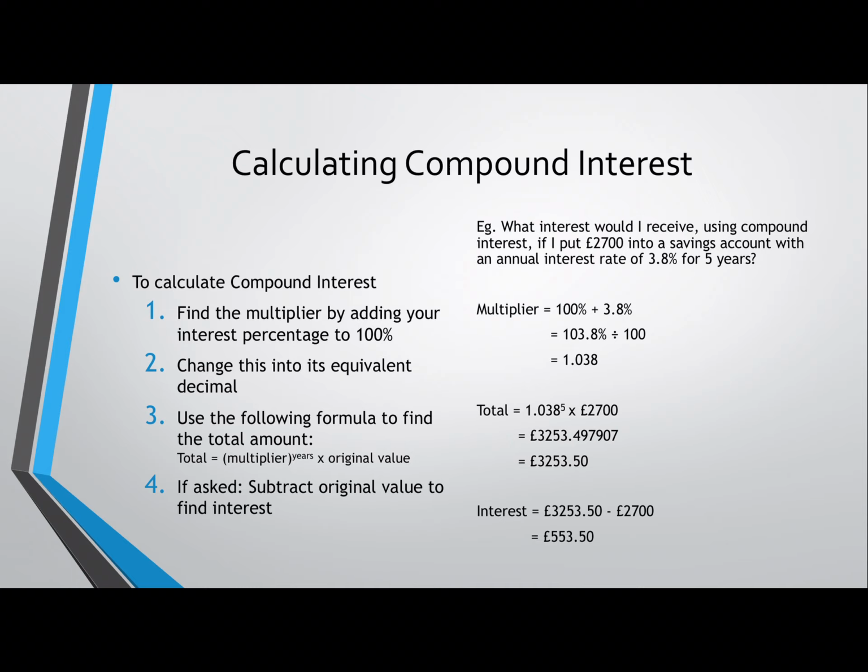Right. So that is compound interest and how compound interest works. The other thing is this method is the same that we can use for finding final values for appreciation and depreciation. So you should have done appreciation and depreciation at some point before now. You may have done compound interest as well, but this is just a wee reminder of how it works. But the method of the total equals the multiplier to the power of years times your original works for that as well as compound interest.